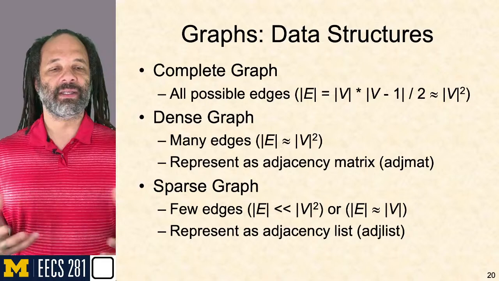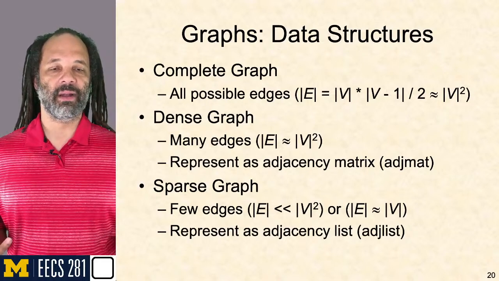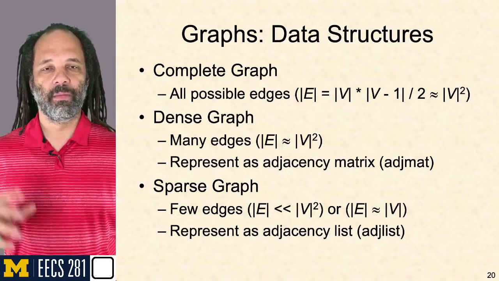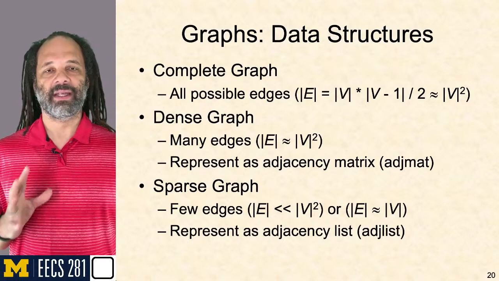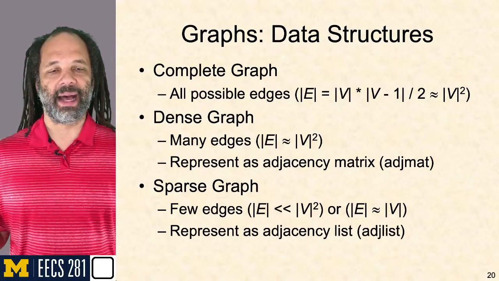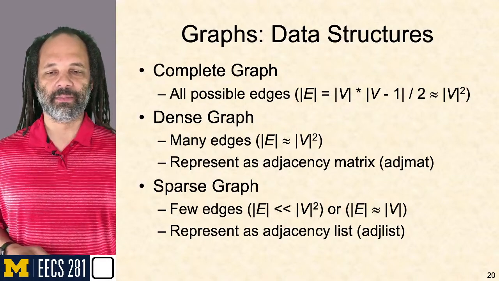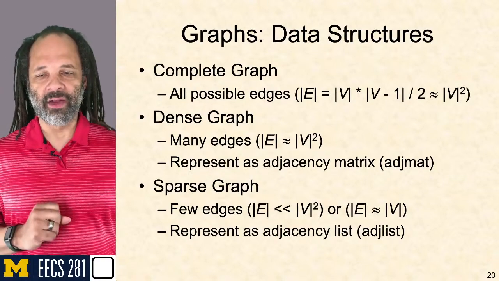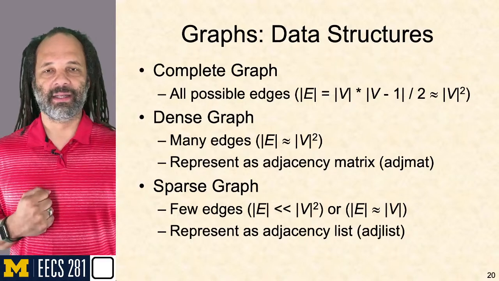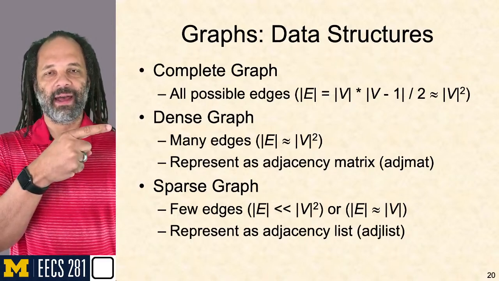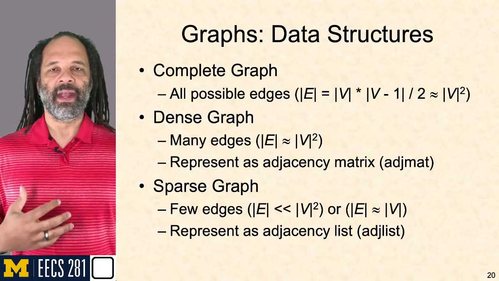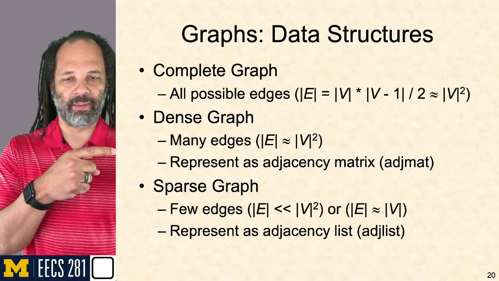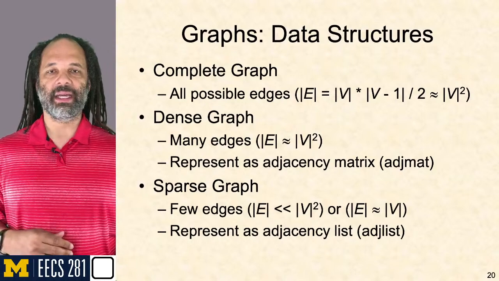And that ends up to be something that looks like approximately V squared. If you're getting really particular about it, it's V squared minus V over 2. But that still ends up in big O terms as big O of V squared. So a complete graph with all possible edges has approximately V squared edges. New definition here. We were talking about weighted, unweighted, directed, undirected. Now we're going to talk about dense versus sparse. So in a dense graph, I think that there's many edges. In this case, the number of edges is on the order of the number of vertices squared. So that's what this little thing represents here. I say E is approximately V squared.